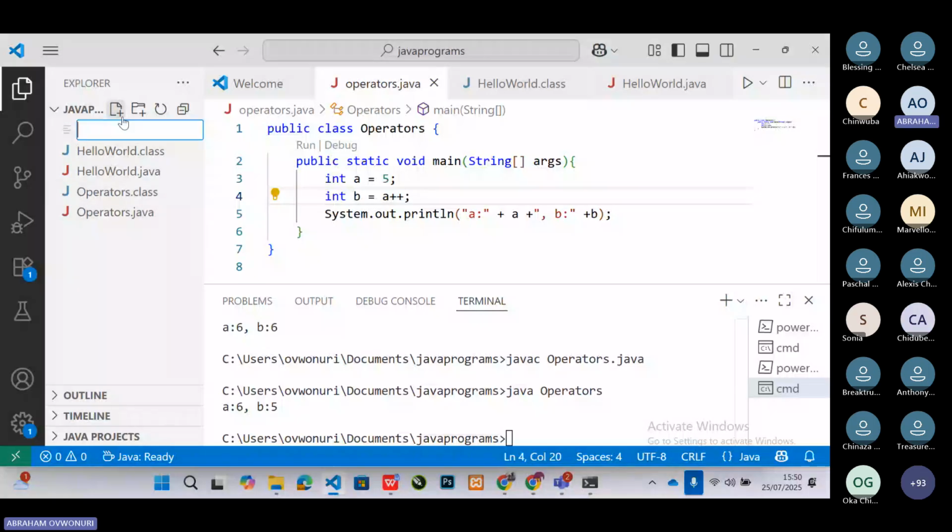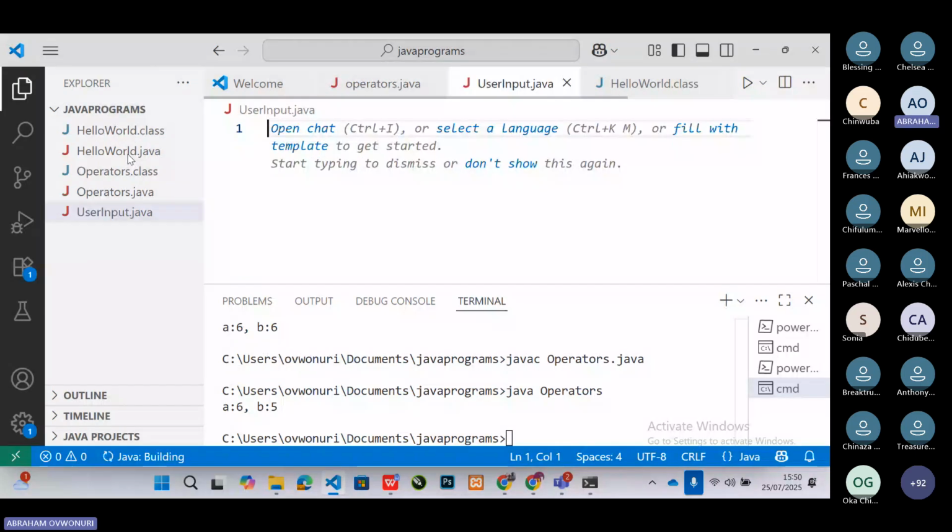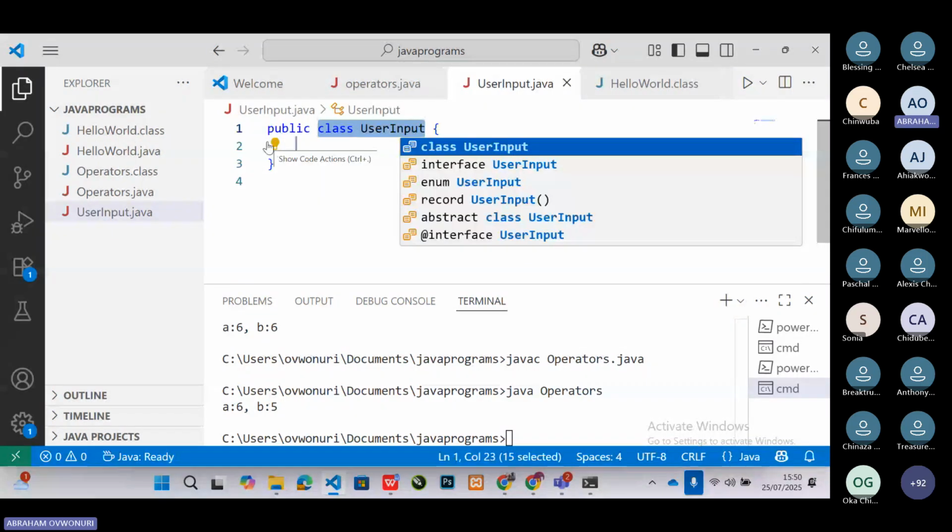So for us to get user inputs, it has created a class for us. But before we do anything on this class, we can try comments, using Java scanner method to get user inputs.